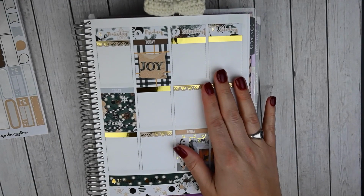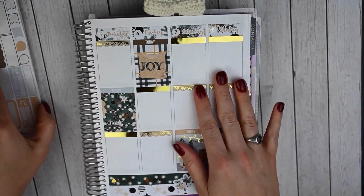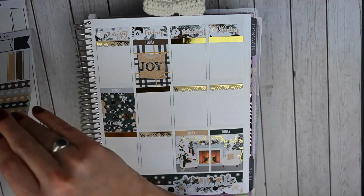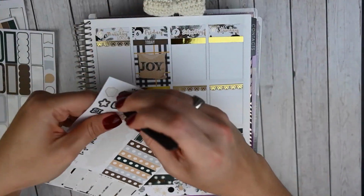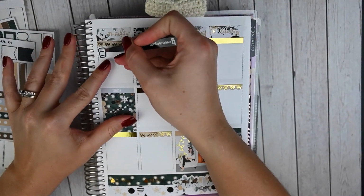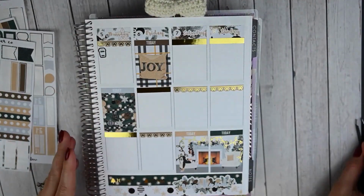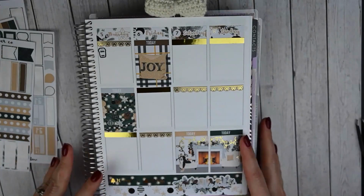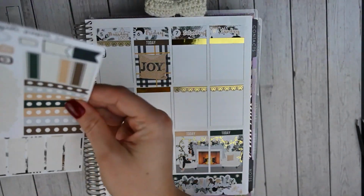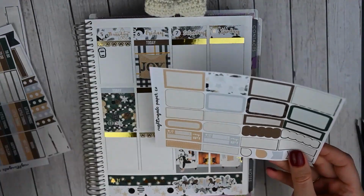All right, so starting on Thursday, I picked up Dunkin' Donuts in the morning, so I'm going to use the coffee cup icon from the kit. I picked up coffee and donuts, which was very nice. So that is for going to Dunkin' Donuts, and then I had a team meeting out of town, so I'm going to use a half box for that.